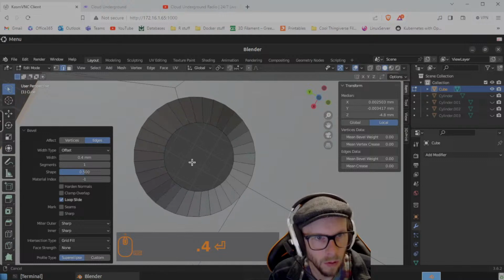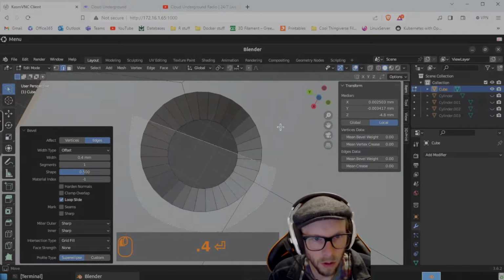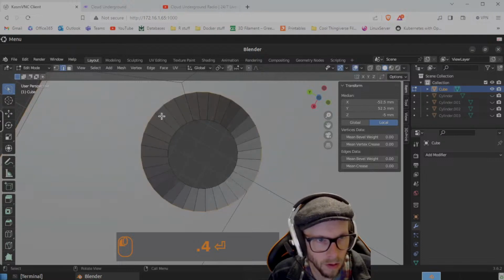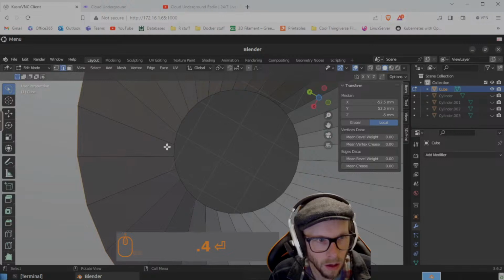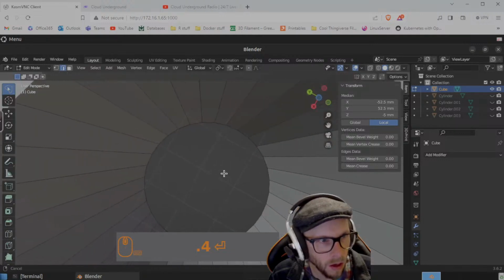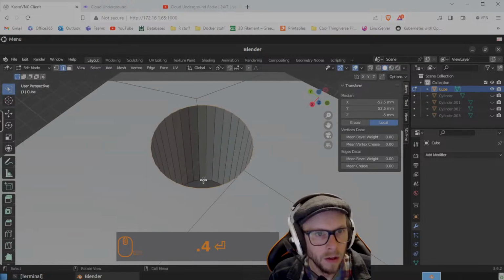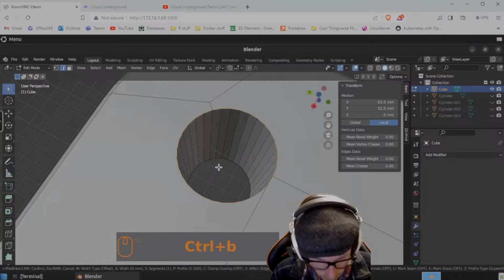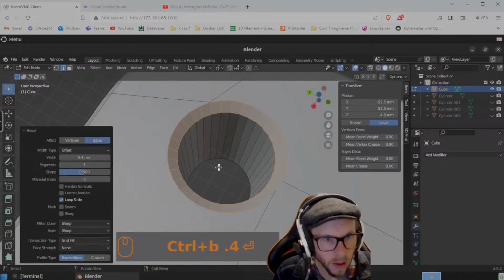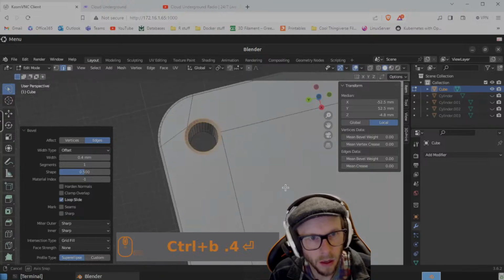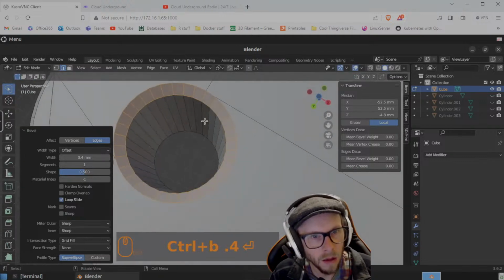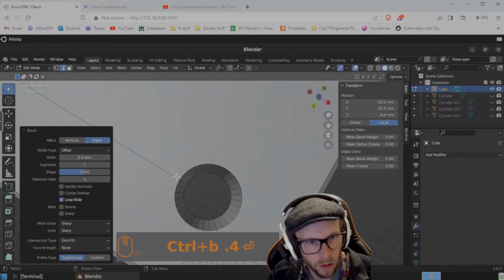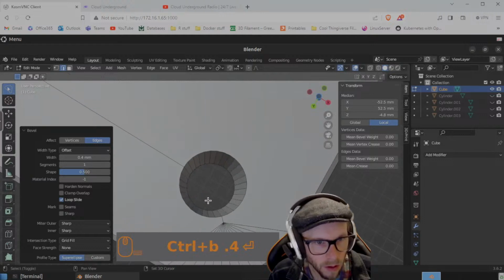So, I mean, we could do that real quick. Let's just do our selection tool and grab all of these. I'm having just a little trouble seeing the contrast there, but okay, I think that's good. So we do Control B and then 0.4, and there's our nice little chamfer on that. And it looks like it even dealt with these lines okay, so that's good. We would need to do that on all these.